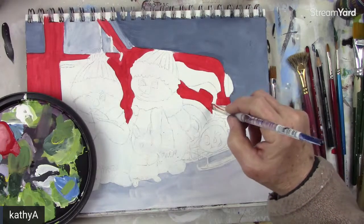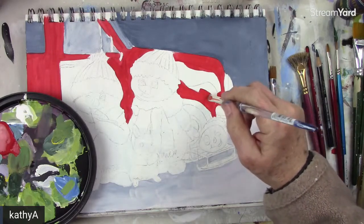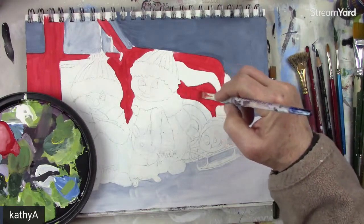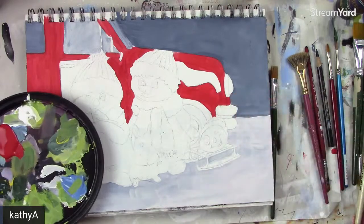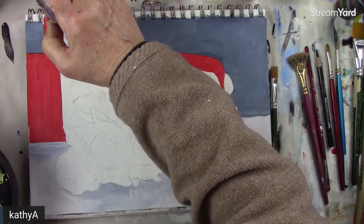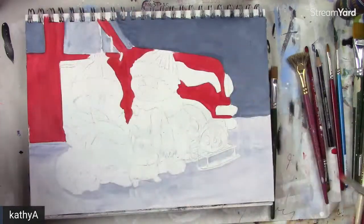The wheel well goes down. I'm going to go into that baby's hat just so that it's a little easier. And it's going to be dark anyways, that baby hat. So it's going to be the gray and black and white. You can make your scarves and hats all different colors. You don't have to stick with the colors that I've chosen. Okay, I think that is just a bit down there. I think it looks good.